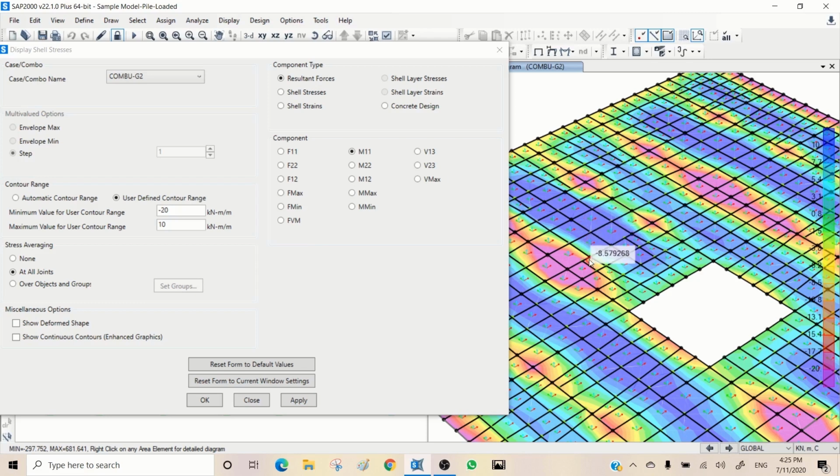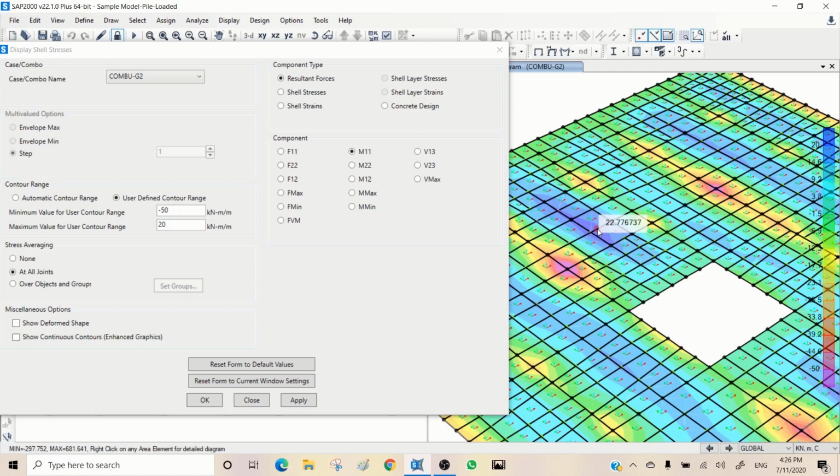So this is how you can figure out if, for example, the moment capacity of the slab based on your reinforcement arrangement is a certain amount. You can put the range here and you can see easily what areas are overstressed and where you need to add some extra reinforcement. So if I change this contour, for example, to minus 50 and plus 20, that almost covered the whole range we have.